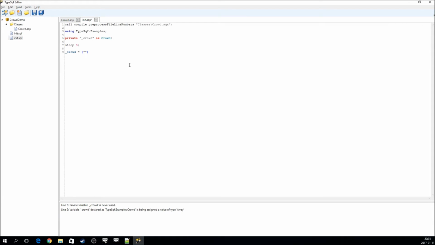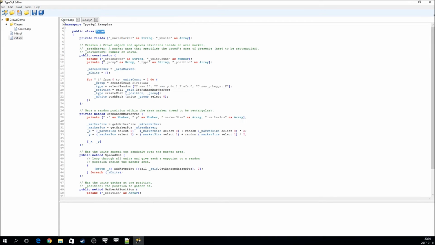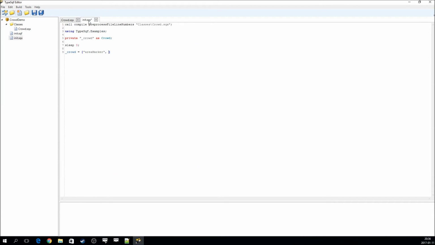The first one is the name of the rectangular marker, which we will call area marker, and the second one is the units count, so we can add 10. We instantiate it with a new command and create a new crowd like this. So crowd is now a crowd.